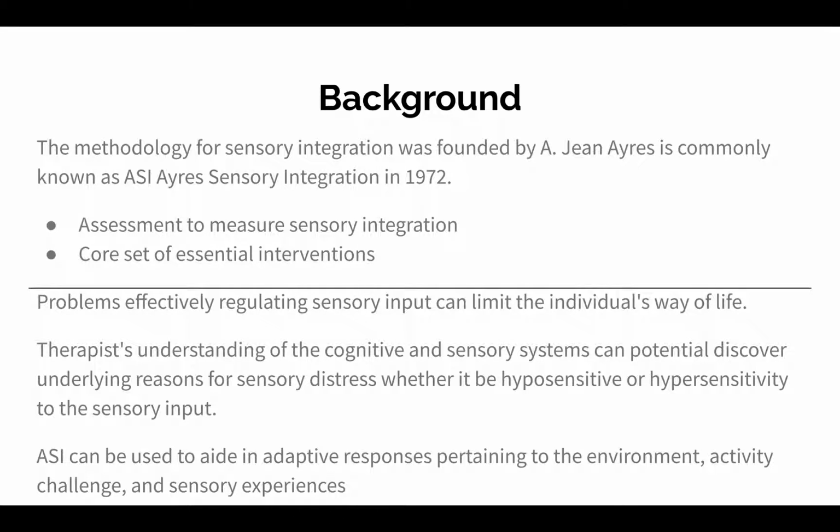Just a little bit of information on the bottom. Sensory input can be affected by the environment. It can be caused by activity challenges and sensory experiences if something is oversensitive to the individual. So, for example, if they went to a baseball game, that's the environment. It's going to be really loud and might cause overstimulation with the auditory system.